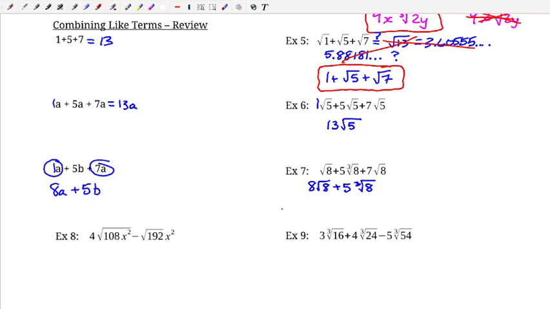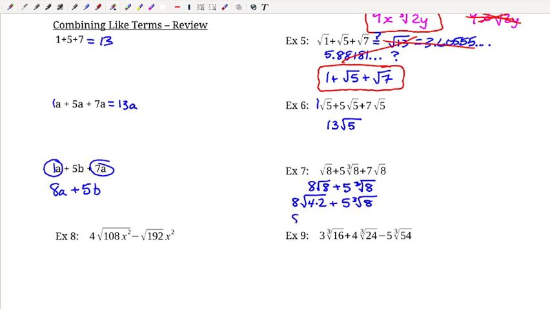Now, the one difference with adding and subtracting radicals is that sometimes there's some simplifying that needs to go along with that. So root 8, I need to be able to simplify, and if you look at your perfect square factors, 8 is going to be root 4 times 2. 4 is a perfect square. And 5 times cube root of 8, well actually, 8 is a perfect cube itself. So I don't need to rewrite this, it's just going to be equal to 2. Cube root of 8 is 2, and when I have a perfect cube underneath, the radical is just going to disappear altogether.